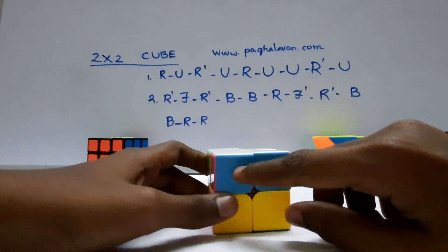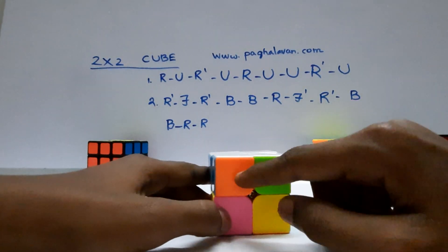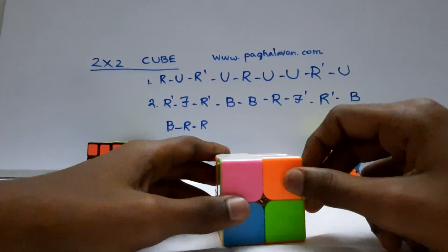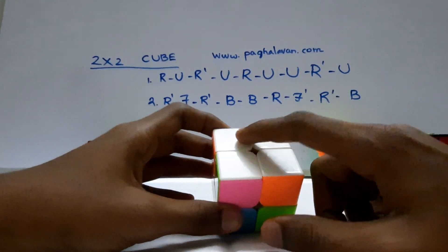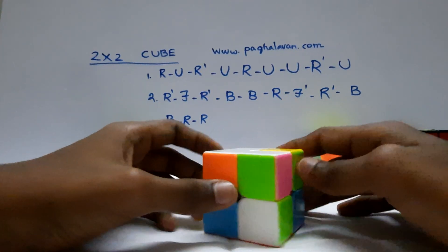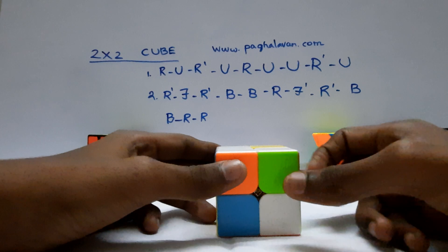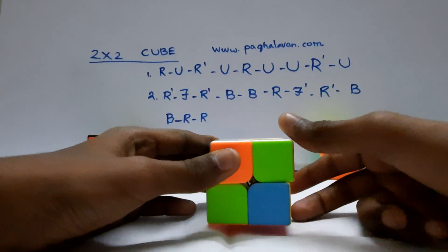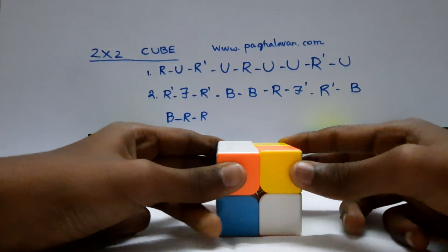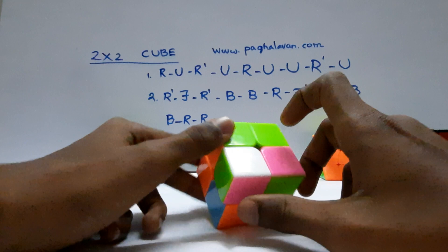If you want to make an orange piece — otherwise the orange piece is not and the yellow piece is not. So now we are going to do the same thing. Here is blue, so blue color is green. Sorry — orange, so orange is orange. So here is orange, here is white, so here is orange. Now we are going to put orange here at the top.